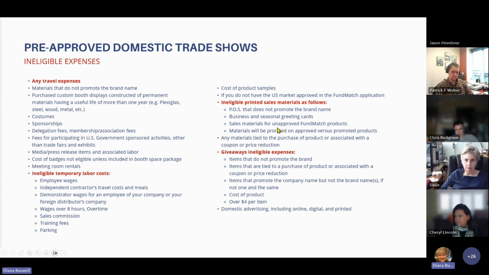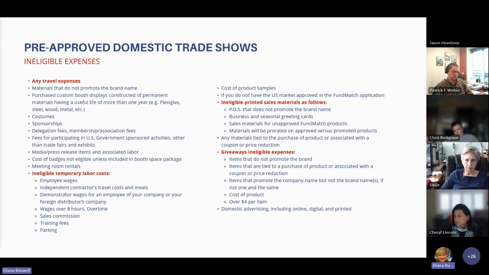Sales materials for unapproved fund match products, we do go through those and they'll be prorated if they're not a listed approved product. And this last section is for giveaways. Items that do not promote your brand will not be eligible for reimbursement.